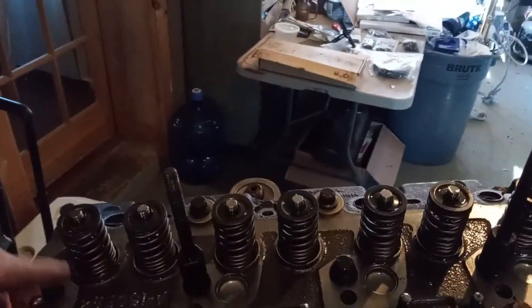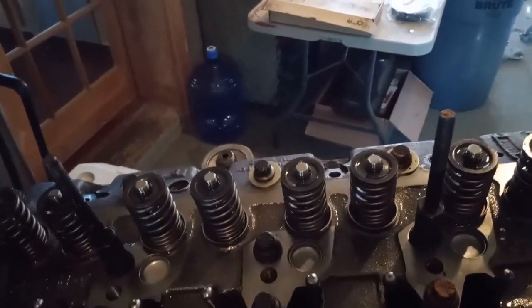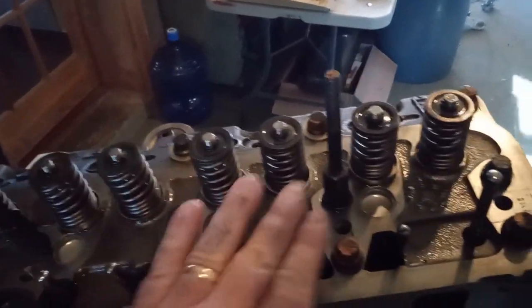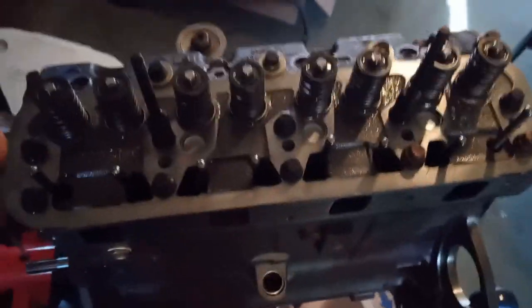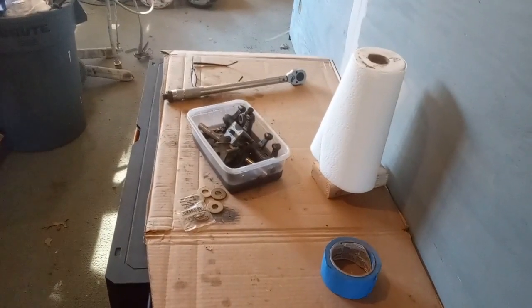Anyway, so I'm going to throw in the rocker arms. And then we will set the lash later, but I just wanted to get it on there. That looks pretty good. It is going to be a left and right. It'll be left, right, left, right, left, right, left, right. Okay. Clean, clean.